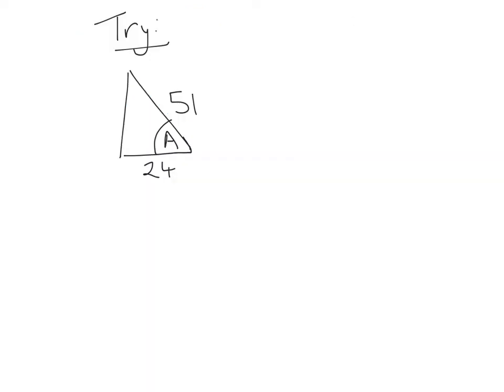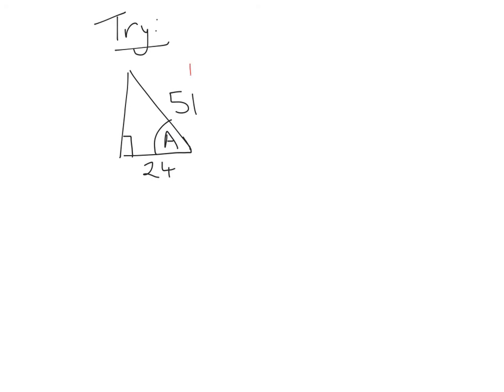So guys, have a go at this last question for me in this video. I would like you to work out angle A. This is a right angle triangle, even though it might not look very like it. So again, remember your steps. Label, pick your ratio, fill it in, inverse to get your final answer.